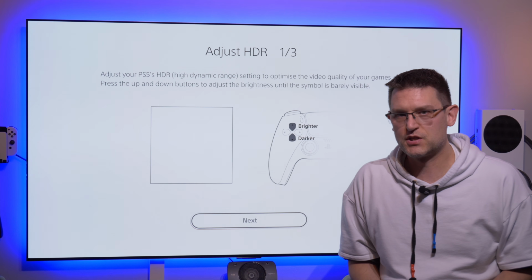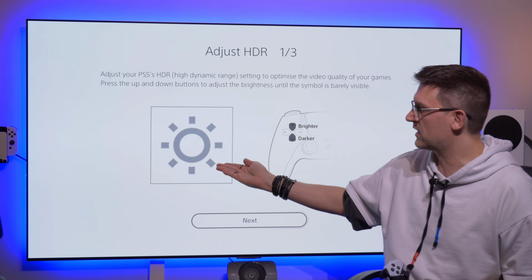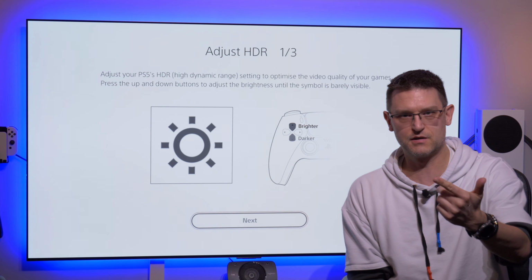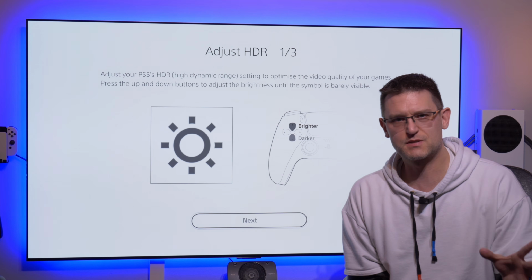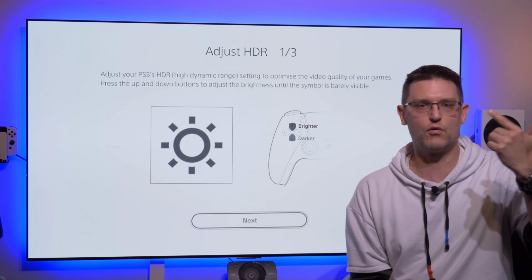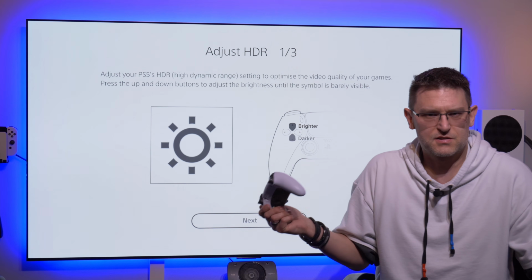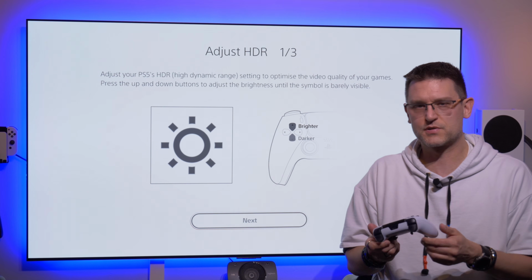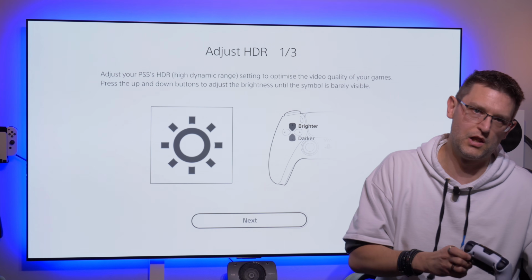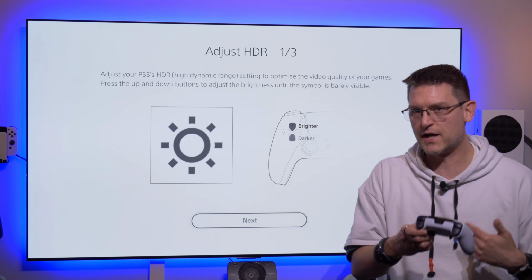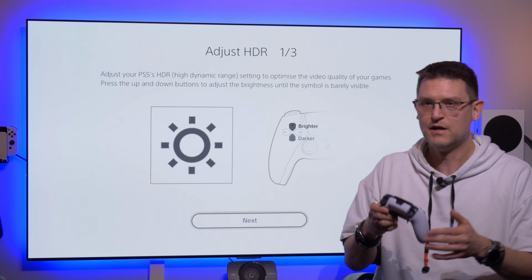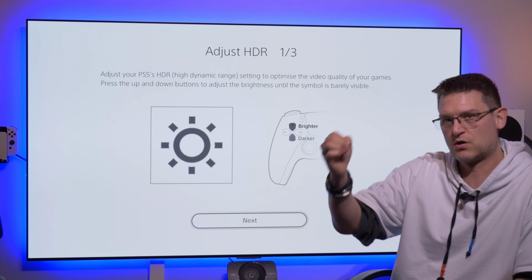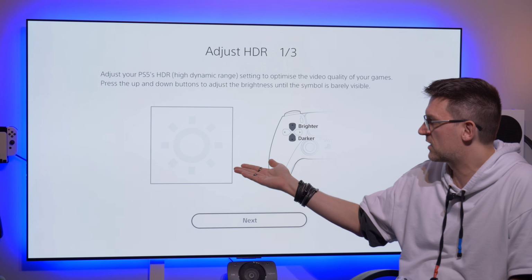If you like to use HGiG, we talked about this, turn on HGiG and do the exact same thing, okay? So the difference between HGiG and dynamic tone mapping on: main difference is, first of all, HGiG has much better specular highlights in regards of no clipping. You have all the details. It's not washed out and stuff like that. It's just better in regards of the HDR presentation. But you may end up with a lower average picture brightness. That's why maybe you like to use dynamic tone mapping on. But again, in regards of setting up this menu, there's literally no difference between HGiG and dynamic tone mapping on, because all you do is increase this until you can't see the sun anymore.